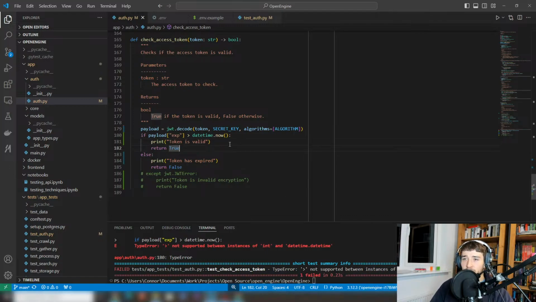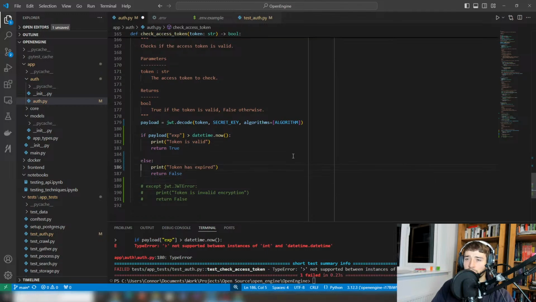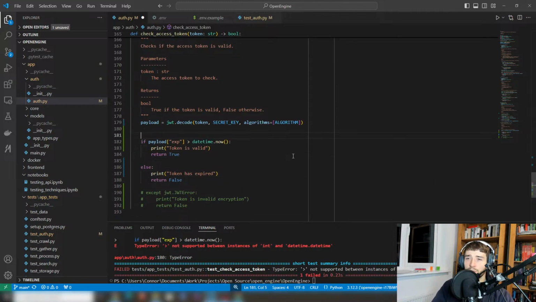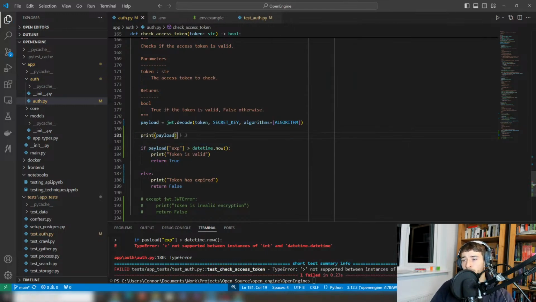Type in datetime.datetime. Print token is valid. True. Bam.